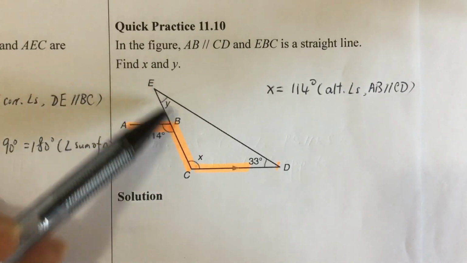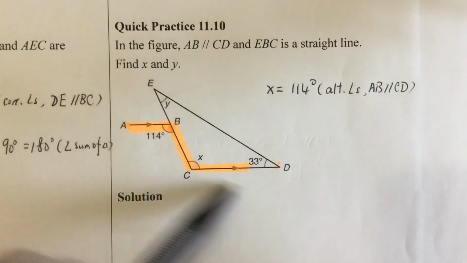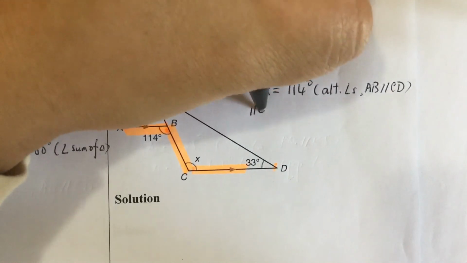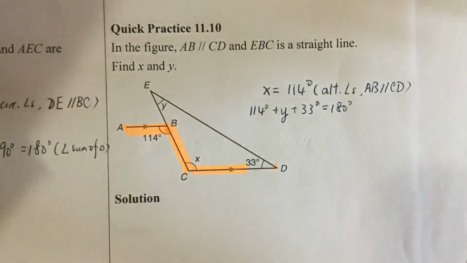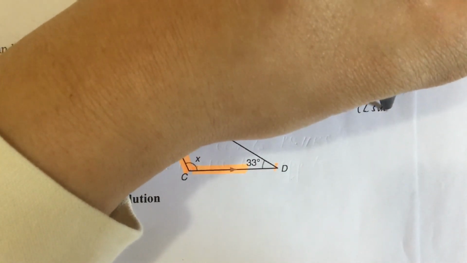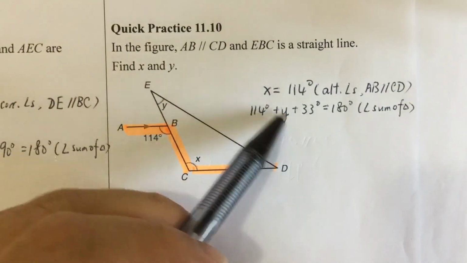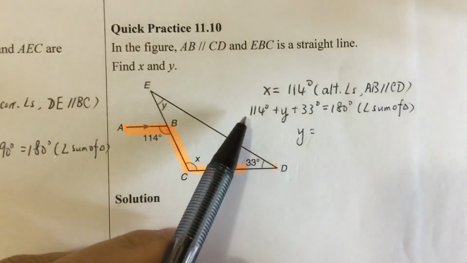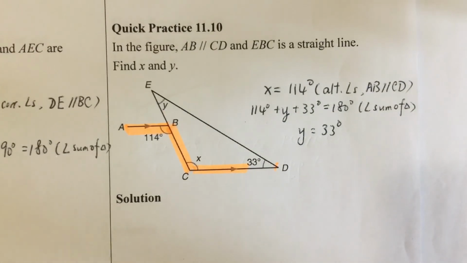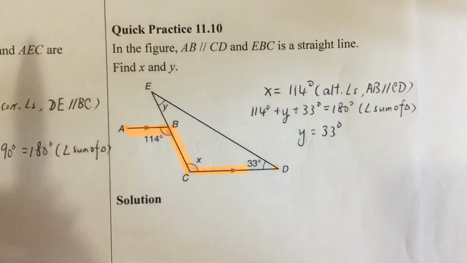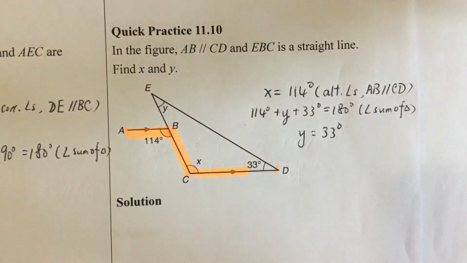And now we're going to find the Y, with 33 degrees, using the triangle. So we have X, which is 114 degrees, plus Y plus 33 degrees equal to 180 degrees. And we can write the reason, angle sum of triangle, immediately. And then we can write down that Y will be equal to 180 minus 147, so the answer for this one is 33 degrees once again. This one is the isosceles triangle. And then we can solve the problem immediately by thinking with the alternate angles and also the triangle. So make sure that we have the 6 reasons now. You must know all these reasons before you do every question.